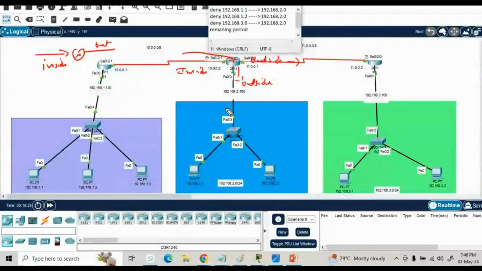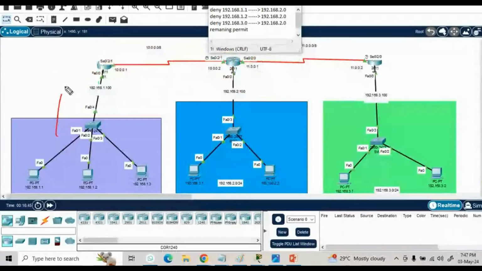If any packet is coming from this side, this becomes inside. Hence, when it is leaving the router and going to FastEthernet 0/0 or to the switch, it is called outside. And if any packets are coming from here and reaching the destination, then from here it is inside.